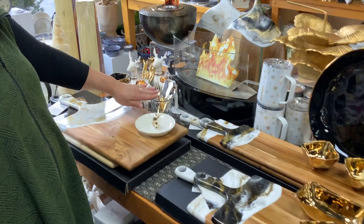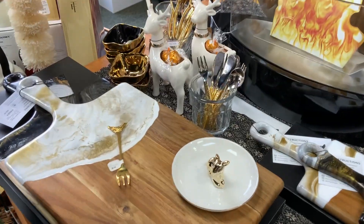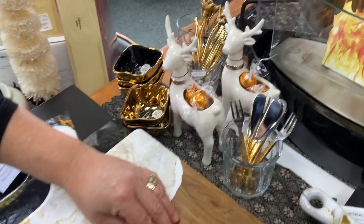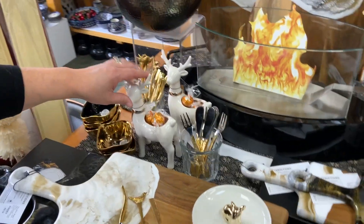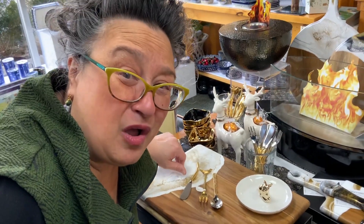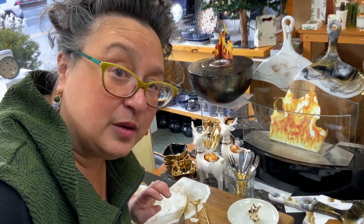And then you also have all those gold cocktail accents and forks and spreaders and all of these wonderful spoons. Can I just say how much I love those little veined ones? How cute are these guys? She puts footballs in them. I just put candy, but how fun would they be with some little sprigs and some cranberries and everything right on the table.